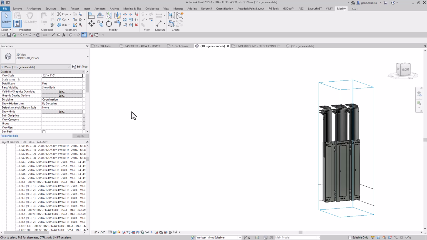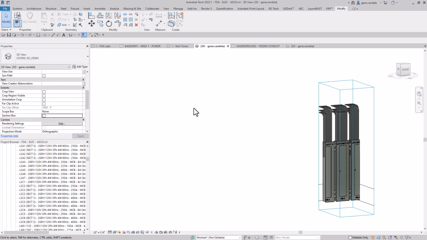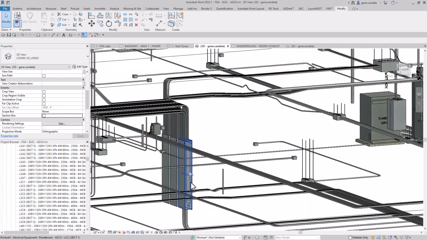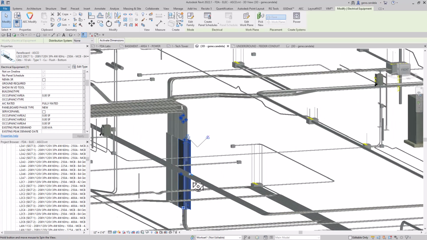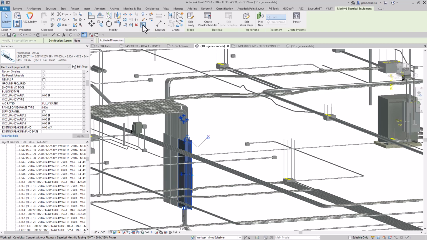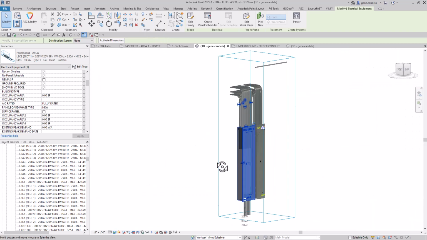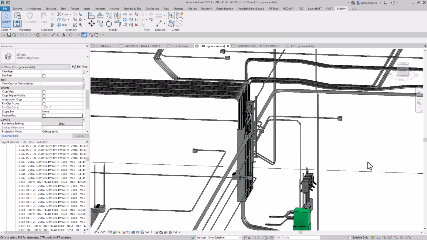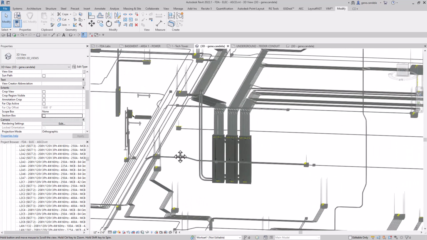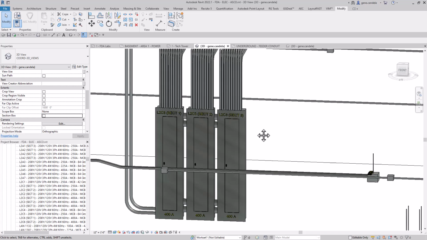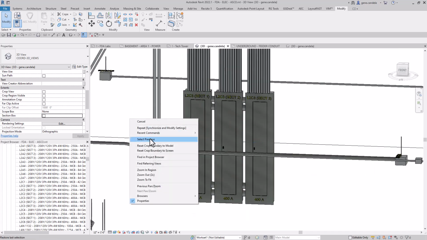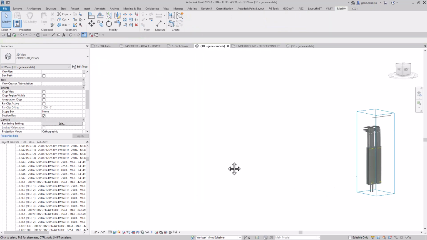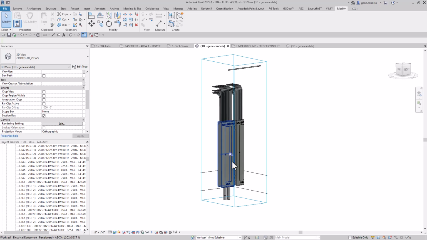Another method, finding or going back to where you were. Let's just say you were over here looking at this panel board, and you're looking around. Let's go to section box. Okay, you're looking at it, and then you go look at something else. You would basically go to the other side of the building, look at, okay, I see this, okay, now I want to get back to where I was. Right click, hit select previous, and do a section box, and you'll go right back to where you were. Just quick ways of getting back and forth and finding things.